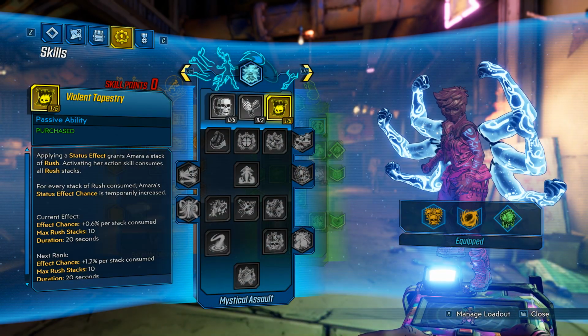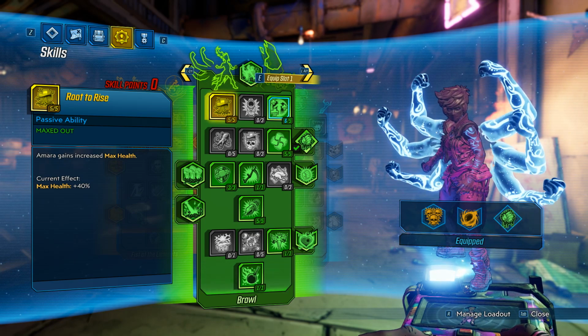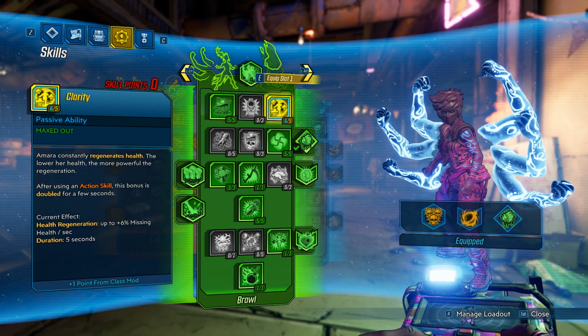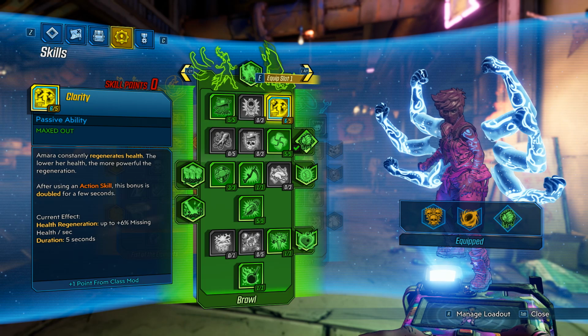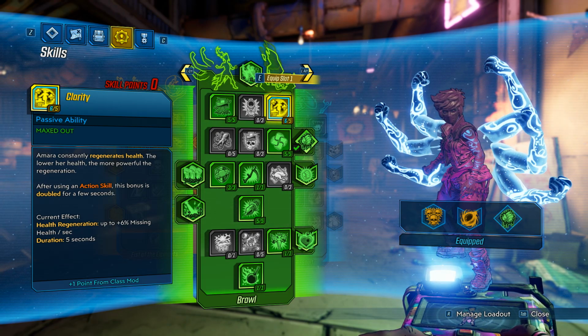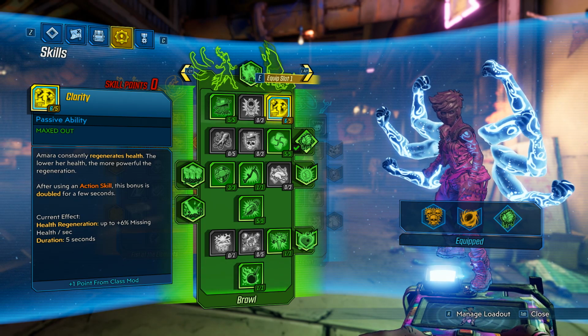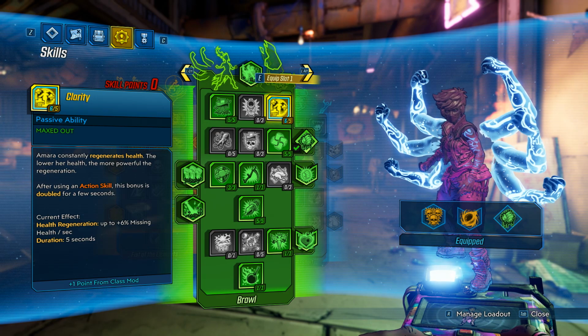So with that out of the way, we can get into the skill build. First we're going into the Brawl tree. 5 out of 5 Root to Rise, 10% extra HP. I want 5 out of 5 Clarity. It's 1 extra from my class mod, which you constantly regen HP, and when you use your action skill, it doubles it. So it's a pretty high regen per second.